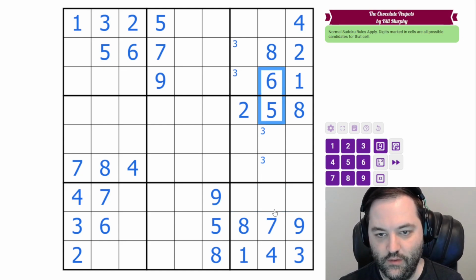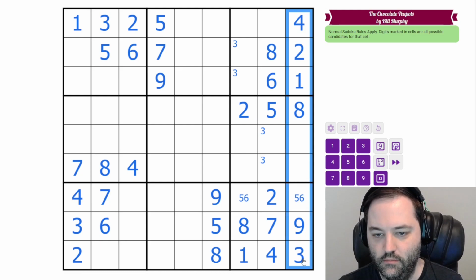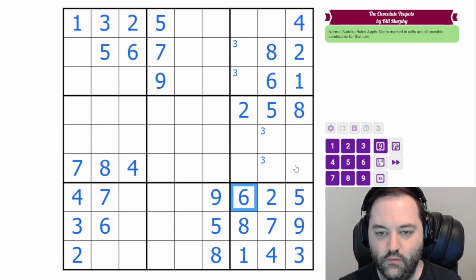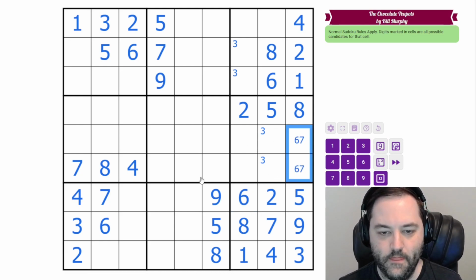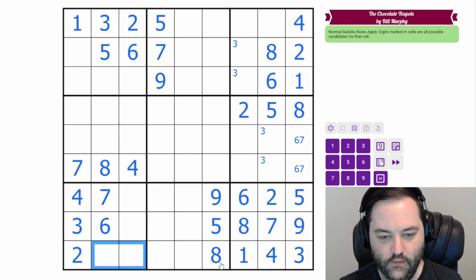And we don't have a chocolate teapot here because we have 5 and 6. So that's our 2, left with a 5, 6 pair. But in this column, 5 can't go in these 2 cells, so it has to go here. Resolve that triple. This is going to be 6, 7. See anything there yet? Okay, 1 and 8 in this box can't go in these 2 cells. So these are 1 and 8.